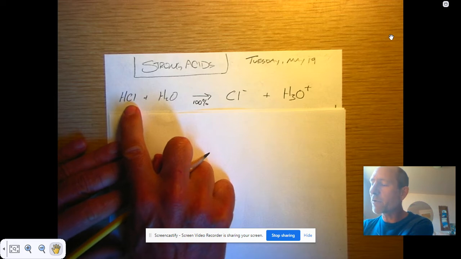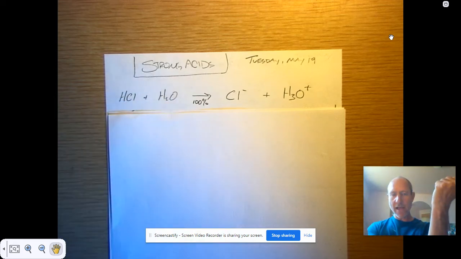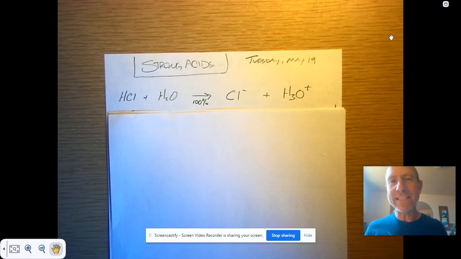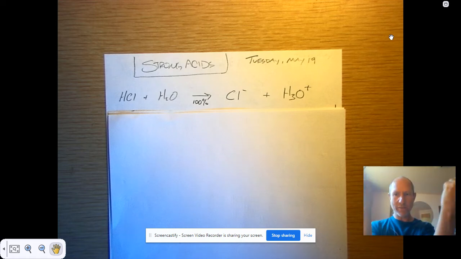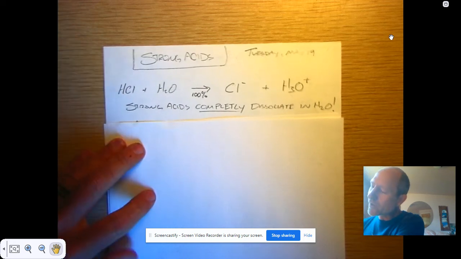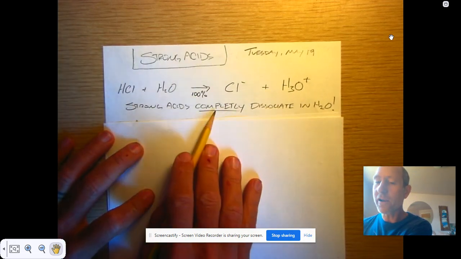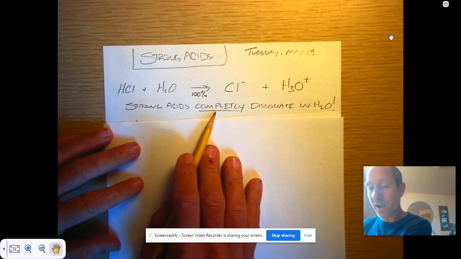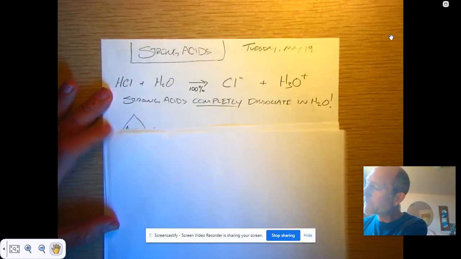When we say that a chemical falls apart in water, kind of like splits like that, the fancy word for that is dissociate. Like if you dissociate with your boyfriend, then your one unit is becoming two. So we can say that strong acids completely dissociate in water, as opposed to weak acids, which do not completely dissociate in water. So let me show you what I mean here.